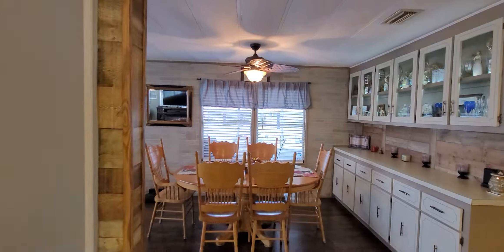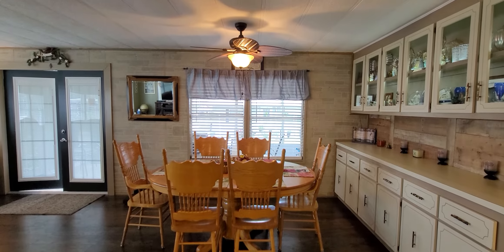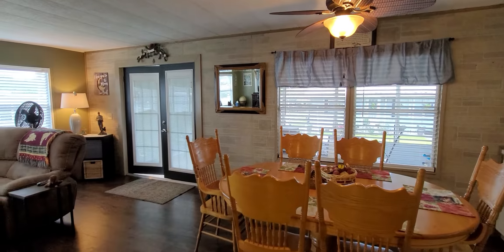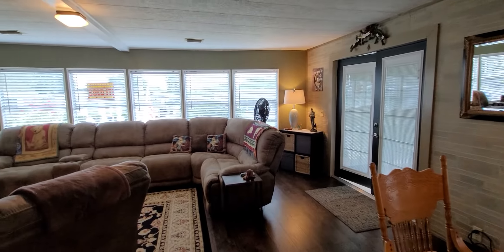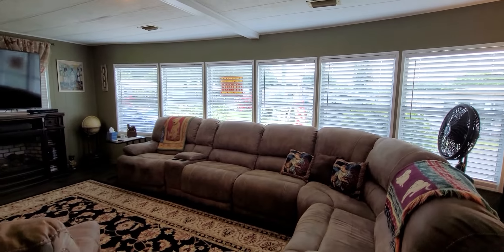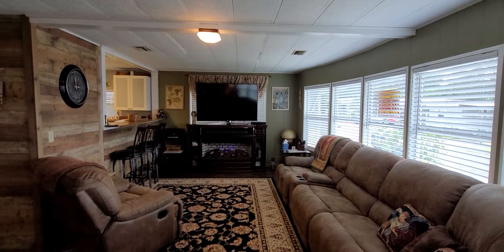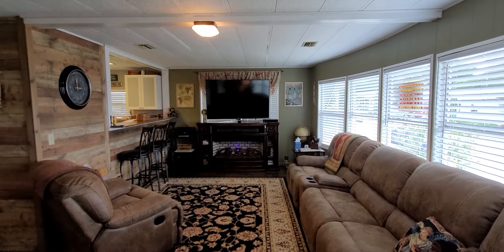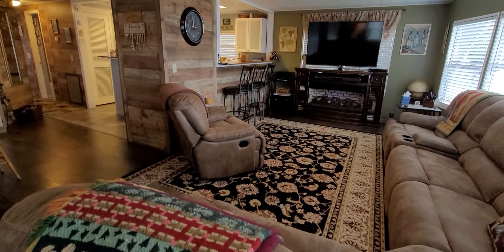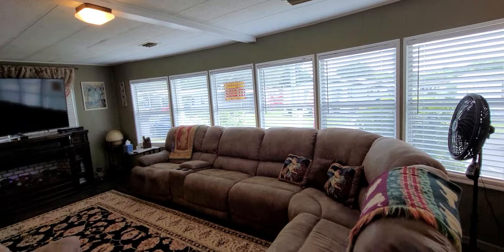As we walk through the home, this is the dining area. We have lots of built-ins with plenty of space for more storage. There's the door to that gorgeous, wide-open screen patio. Look at all the windows across the front — there's nothing like lots of light. This home is super inviting, very warm and welcoming. It is being sold furnished. The only things leaving are that really cute TV stand and TV. The rest of the big furniture will stay, including the sectional, which fits in here perfectly.